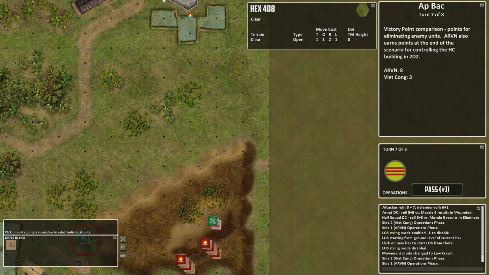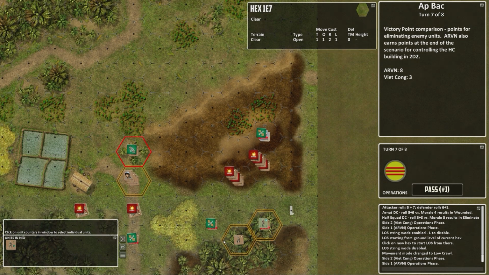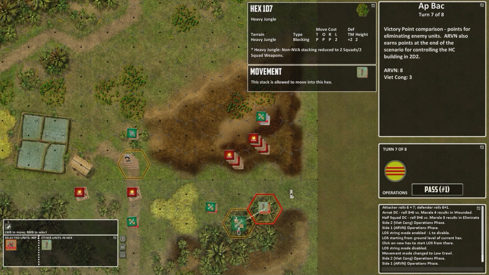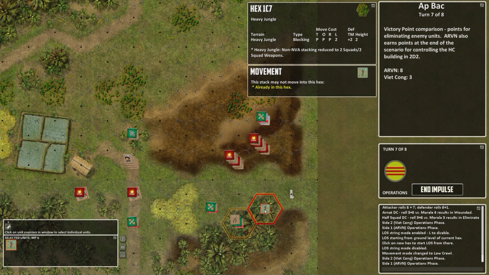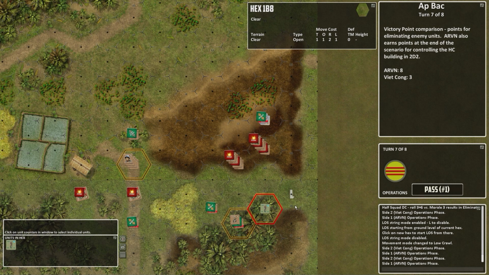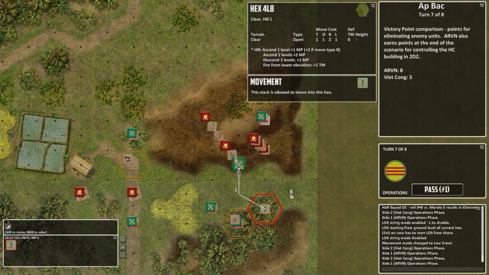So there's our mortar friend down there. So keep our medic friend busy. Our advisor, as I mentioned, he provides +1 to a stacks roll, so it'll be good to get him on one of these defensive stacks which are just forward.